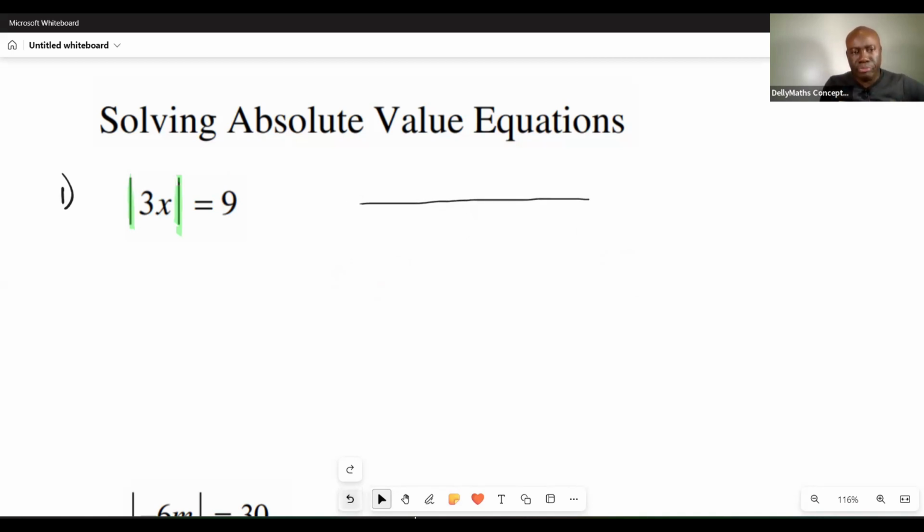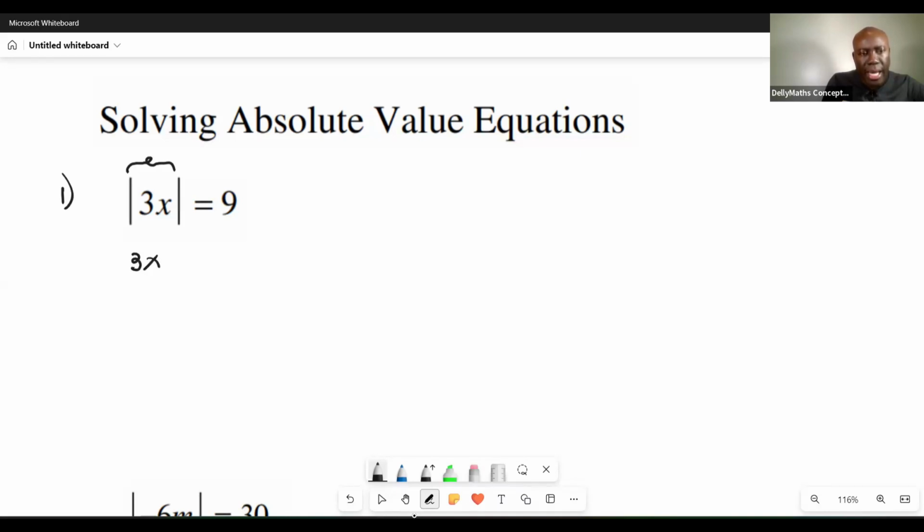So let us get into what we do when we have this. We're going to take the idea that is in the absolute value symbol, so it's going to be 3x. We're going to take our 3x and let 3x equal 9. Also, we want to understand that 3x is equal to -9, because those are the two numbers that are 9 units from 0. And then we're going to solve them ordinarily.